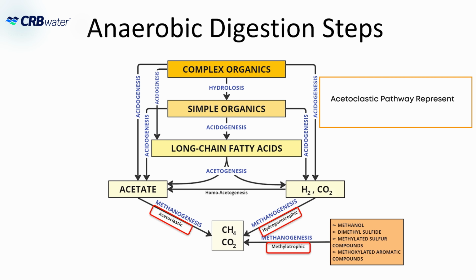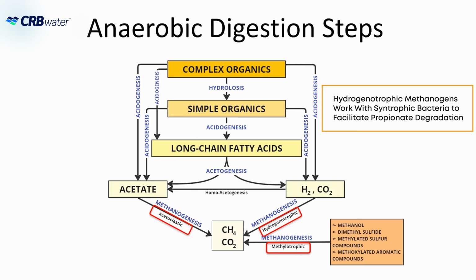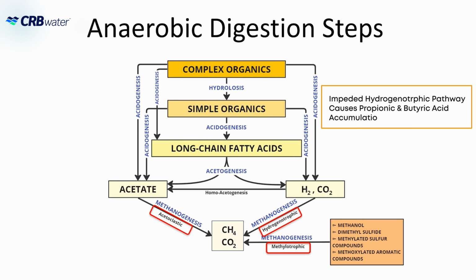The hydrogenotrophic methanogens work in a syntrophic relationship with bacteria responsible for degrading propionic and butyric acids. The syntrophic bacteria degrade these acids to generate CO2 and hydrogen gases, and they can do so in an anaerobic environment because of the energy provided for such degradation by hydrogenotrophic methanogens. If hydrogenotrophic methanogenesis slows down or stops entirely, such a condition often manifests itself in terms of excessive accumulation of propionic or butyric acid in the reactor.